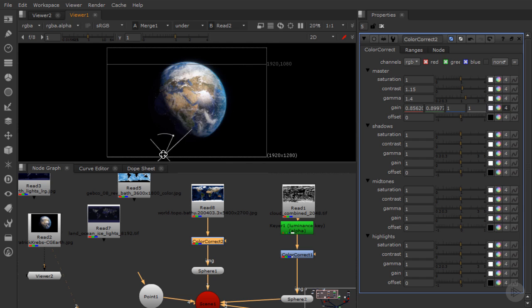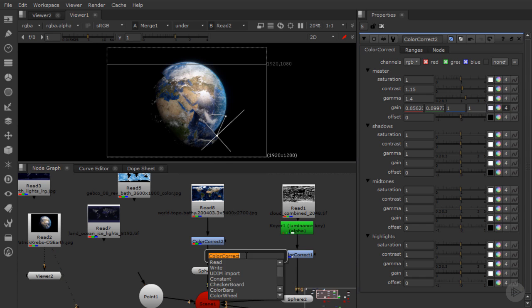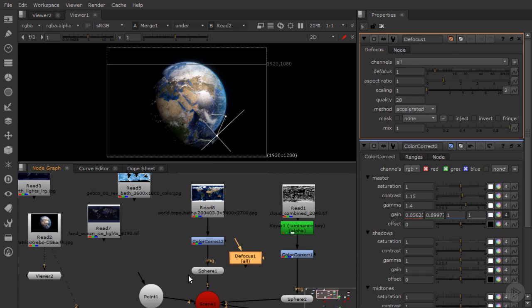And I think what's hurting us here is the crispness of our image versus the softness of the final render that we're seeing here. So another thing that you can do is drop a defocus node in here. And any element that is a photograph that you're using in compositing generally tends to be more perfect than it's supposed to be. The camera's never going to pick up things perfectly in focus, so I always like to add a little defocus to the image itself.